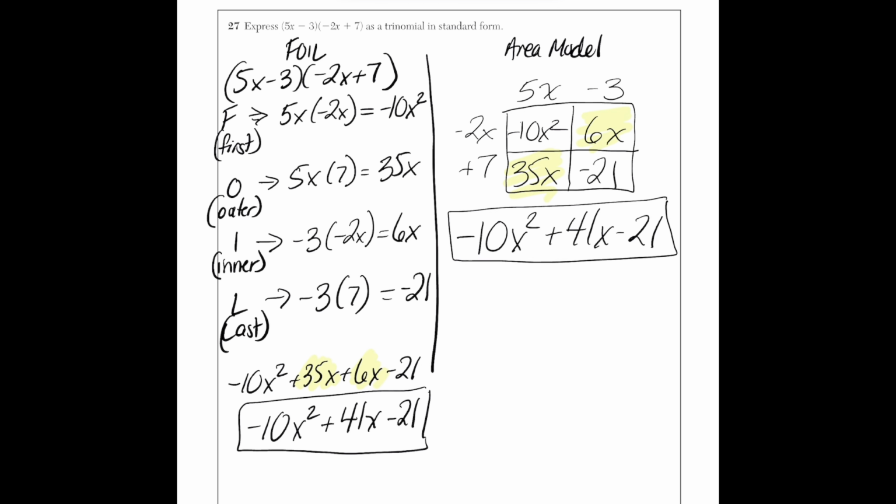If you had the same answer, awesome. Give yourself 2 out of 2 points. Remember, you have to be able to demonstrate how you got that answer to get the full credit. If you had some type of computational error, you can take away 1 point as long as it shows you just made a calculation error, but it wasn't a big error in terms of how you understood it. And 0 points if you were way off. All right, score yourself, and we'll see you in the next problem.